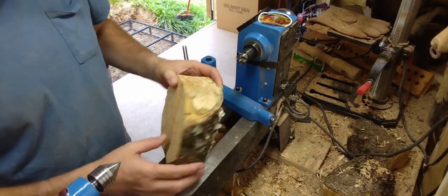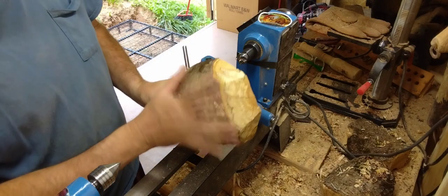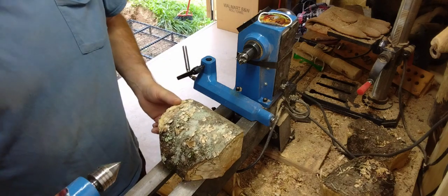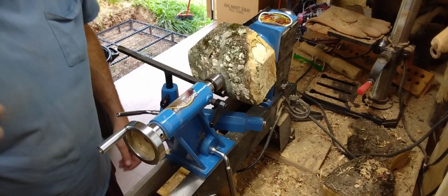We'll get it mounted up to the lathe and we'll get to turning, and I'm going to be mounting it this way because I'm going to get rid of the bark. Like I said, I'm not going to do a live edge. Okay, so let's get it mounted up and let's get started.